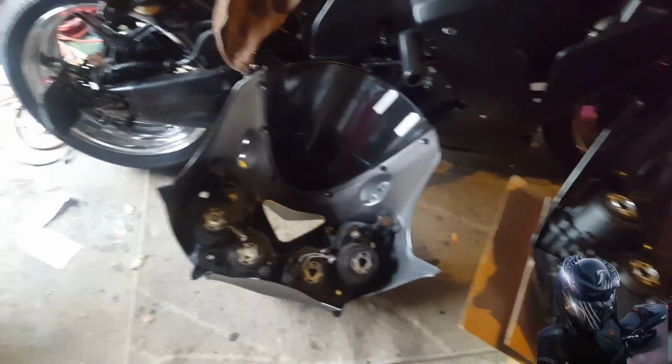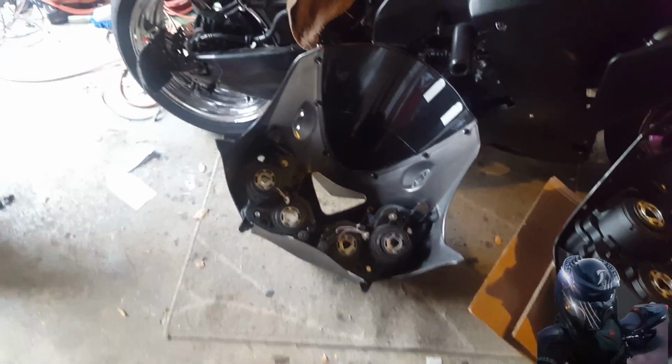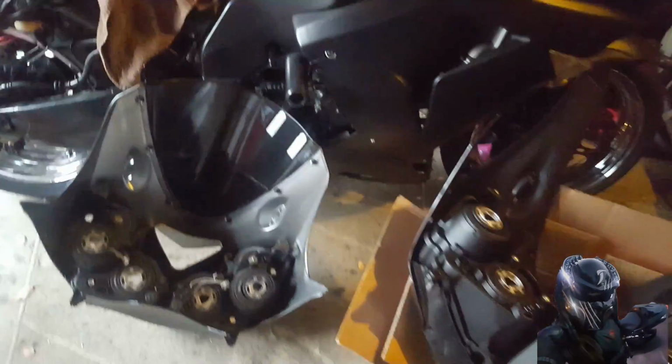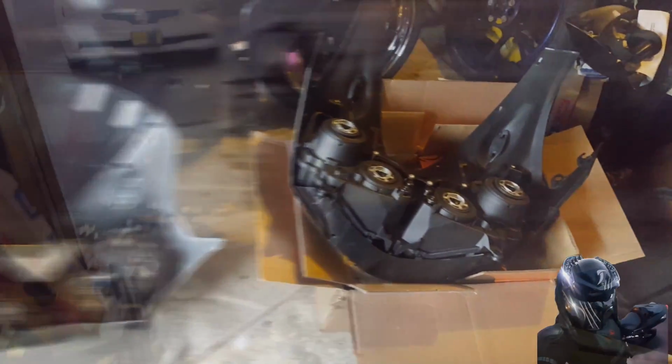So those who said that it's not compatible, you are 100% wrong. Make sure you have your grommets. The kit is like $9. You know, it can be done. It can be done. But moving along, I'll be back, folks.